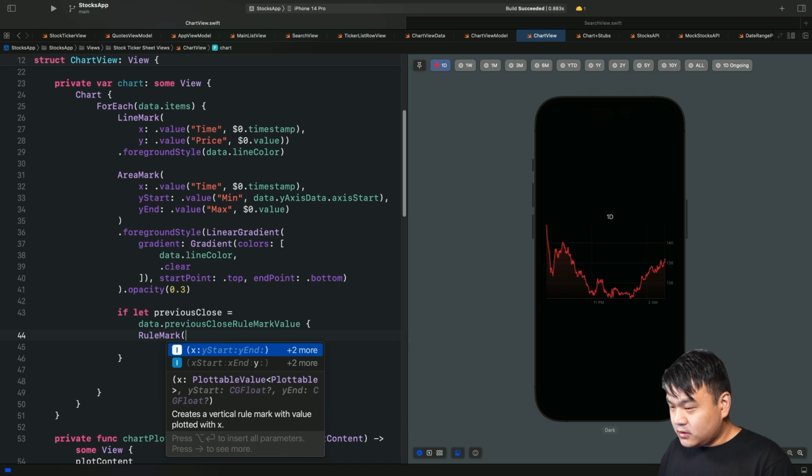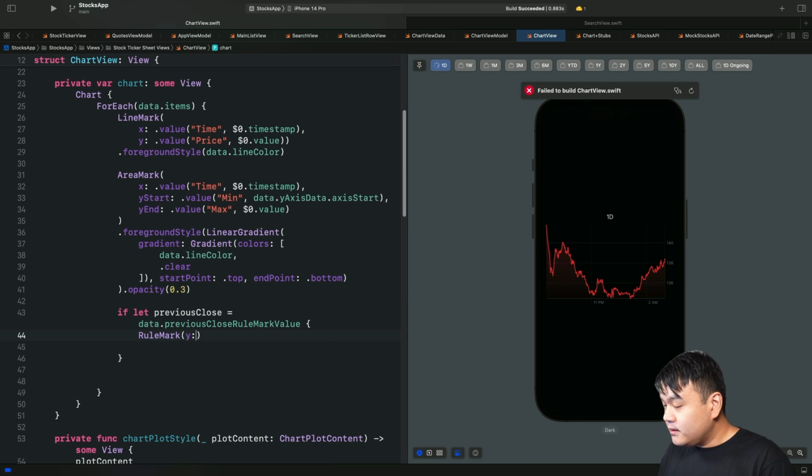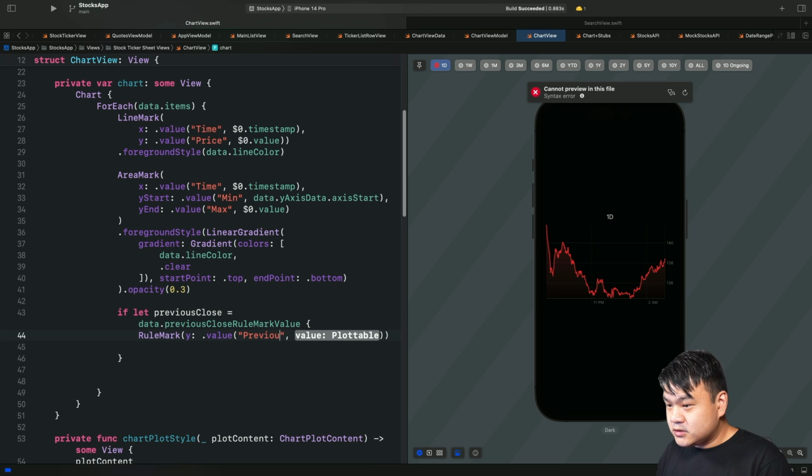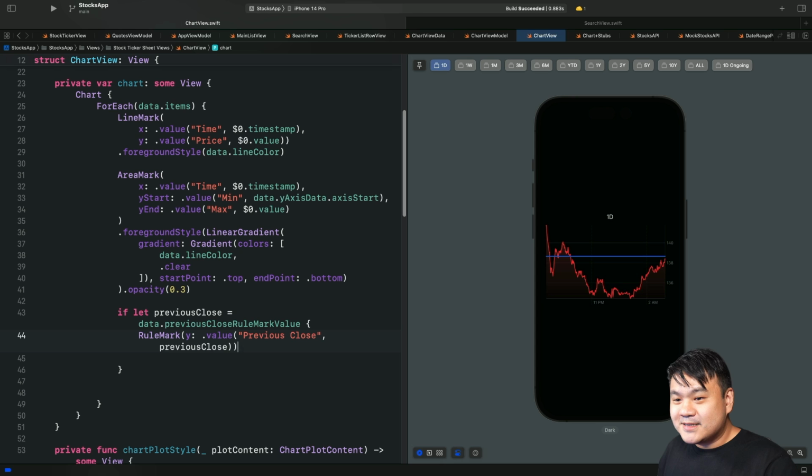We want to show the horizontal rule, so we will pass the y. For the label it's going to be previous close. For this value it's going to be the previous close that we unwrap. Nice. That is the line there.